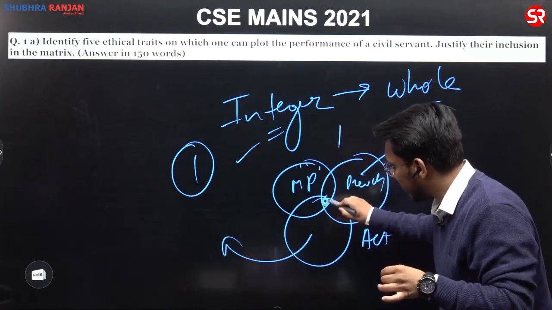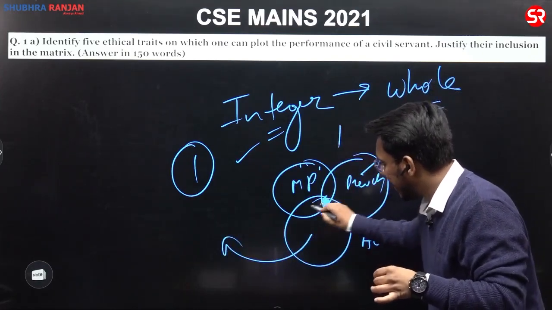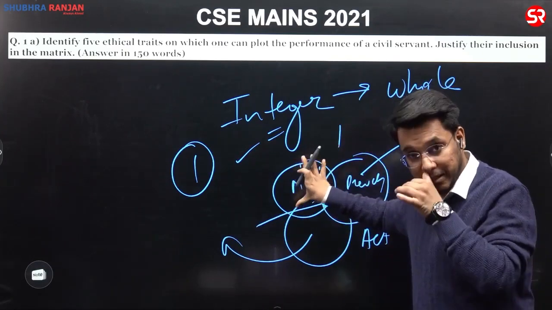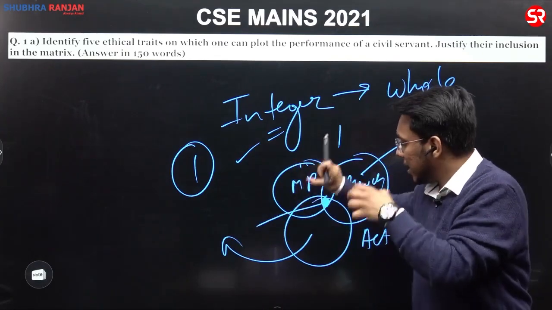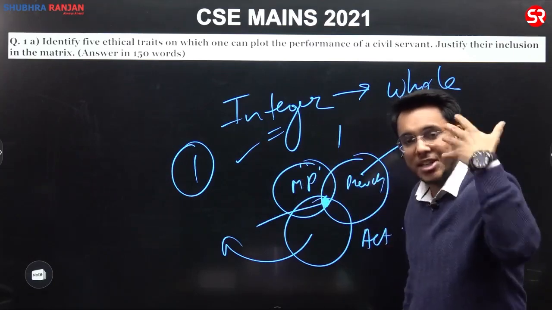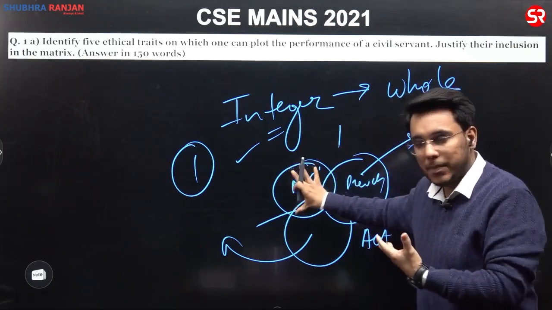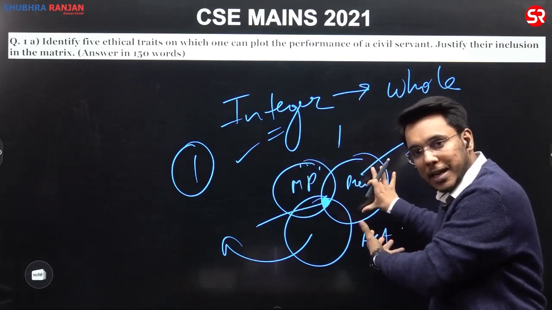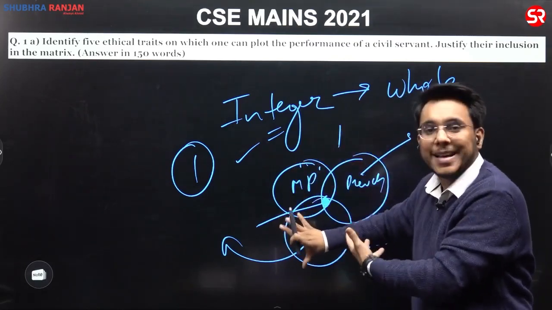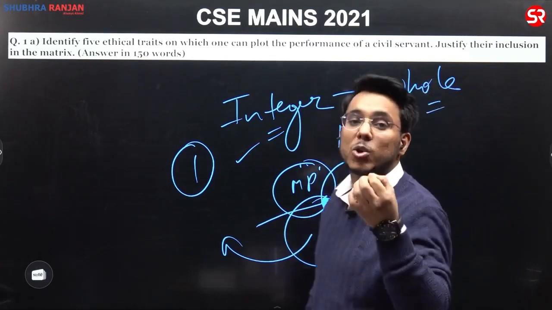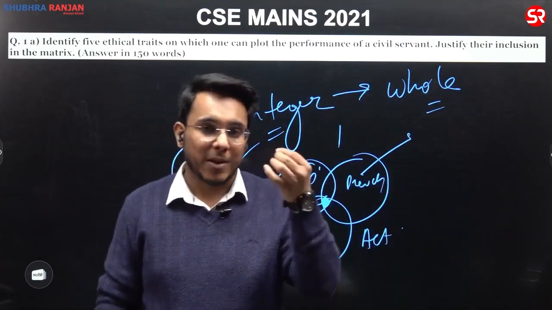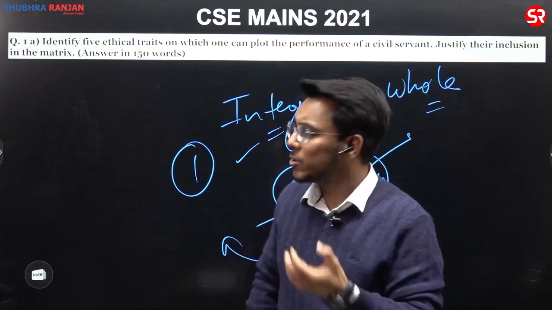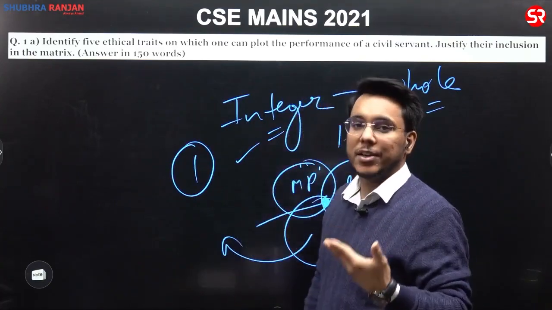So here you can see the integrity lies where you have internalized the highest moral principles. After internalization, you are advocating them actively, and not only advocating, you are yourself following it. Integrity is a non-negotiable quality. Even when the situations are dire, you will be following the integrity. So we can say that these are the 5 traits that are needed.